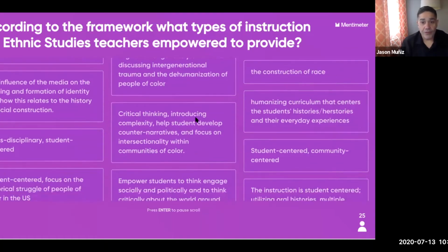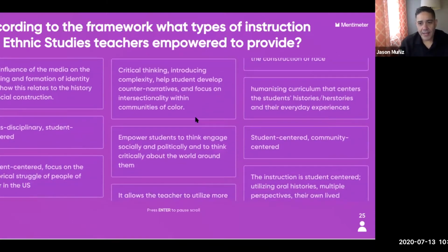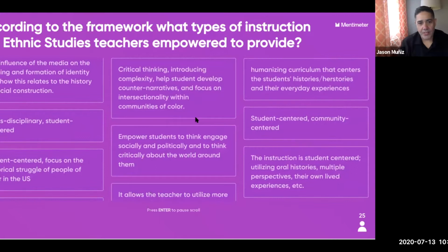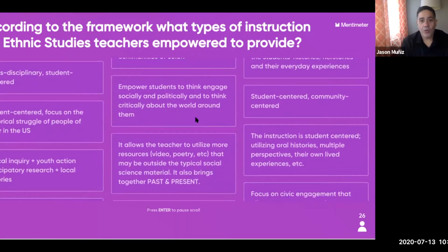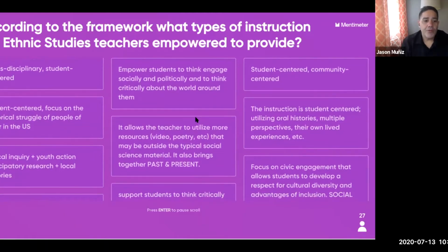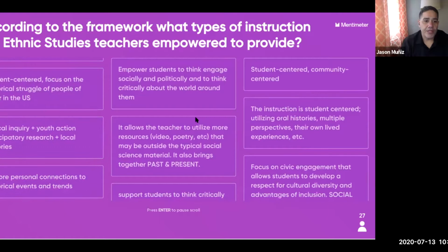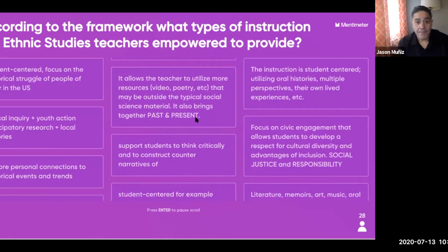The construction of race. I think that's an important part for every ethnic studies class, and ideally, if you're generating an ethnic studies class for your school community, that should be something that's going to be coming up in your course. Critical inquiry, youth action, participatory research, and local histories. Absolutely, and we'll be highlighting a few of those things today.